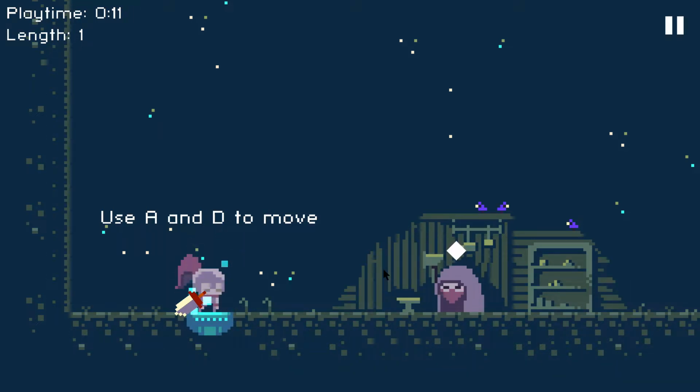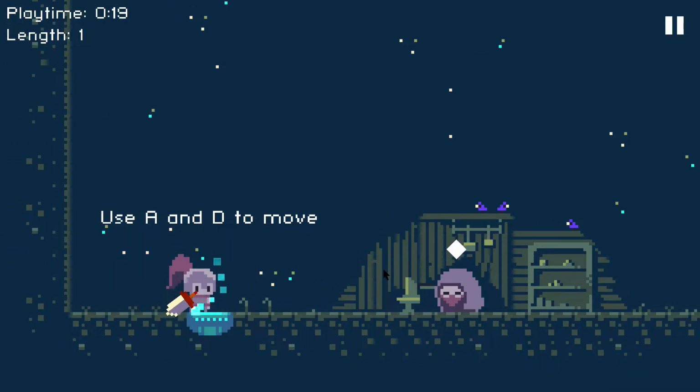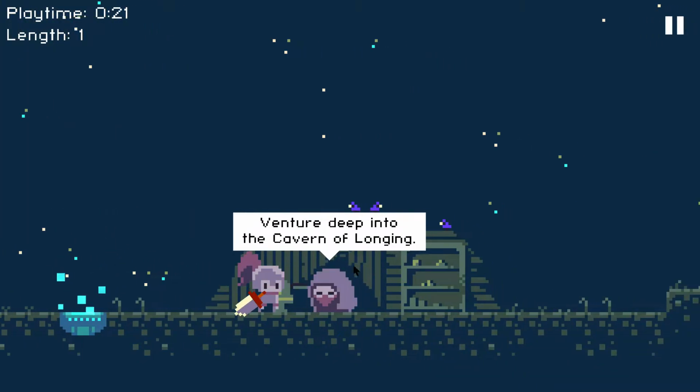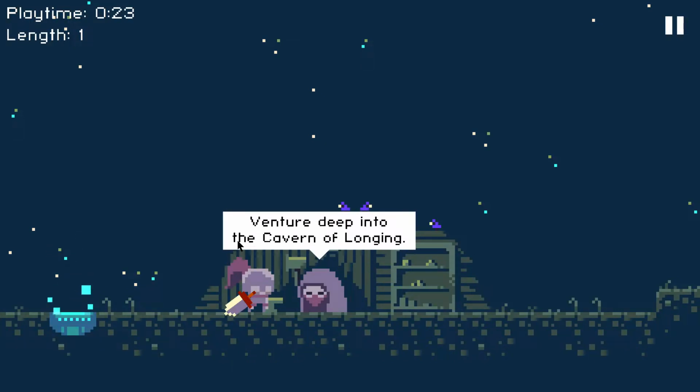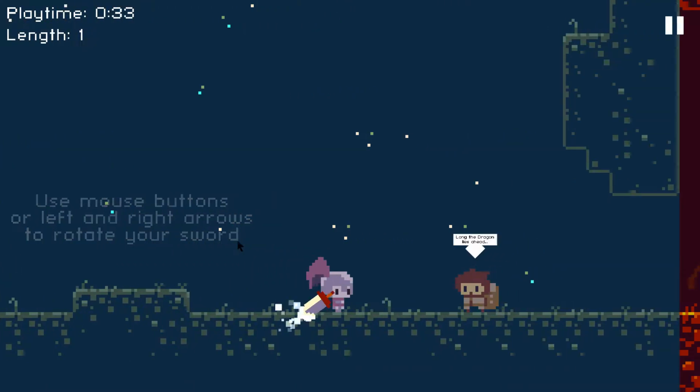Today we are going to be playing Deepest Sword. Now, I did try playing this game a little bit, so I kind of get the idea. You have a sword and you're trying to get over things, and it's kind of a sex joke a little bit. Venture deep into the cavern of longing. You'll see as we progress, but you're just supposed to use your sword to get over the things.